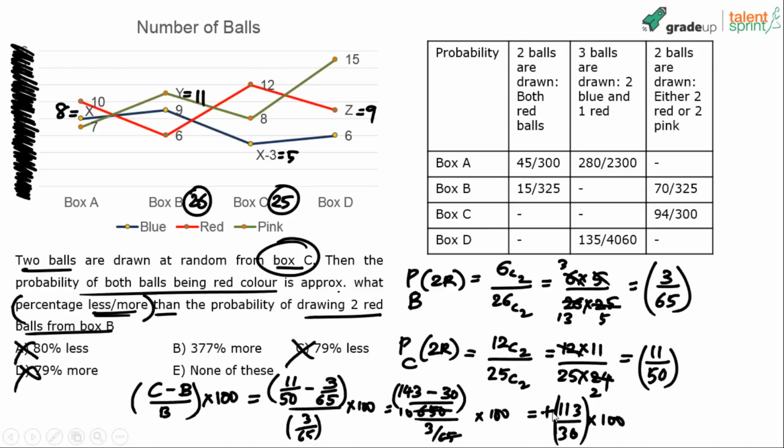And actually when you simplify, you find that it is approximately 377, 378%. I mean, calculation is your lookout. Option B should be taken as the correct answer. 377% more. He's anyway asked us to find out the approximate value, right? So you can approximately take option B as the answer. Don't do a precise calculation. This will be approximately 37 times.